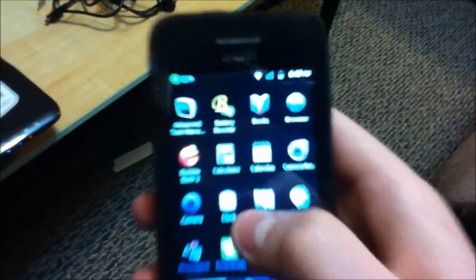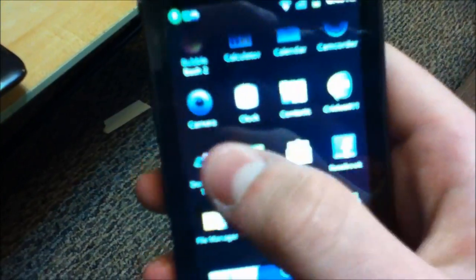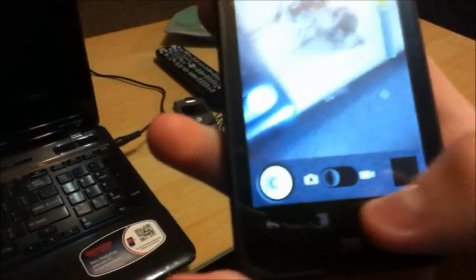So you got yourself Books and Camera. Here, the camera isn't great at all. iPod Touch is so much better for camera. Anyway, yeah. It's an average camera. I mean, if you really want to take a picture, go ahead, but I wouldn't advise it.